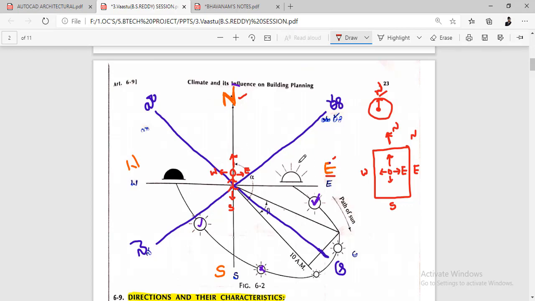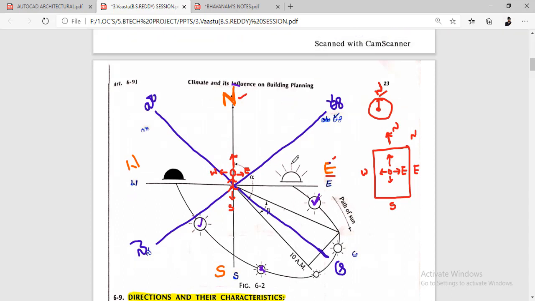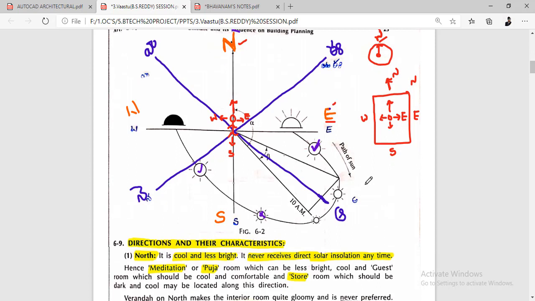If you come to here, then we need to know some of the corners. What the corners mean, we are talking about agneyam, nairuti, vaignam, isanyam, and just remember that word anavayi. We just call it as anavayi, like that. So you just remember the word anavayi. So a always starts from the east. Start from east, this corner is agneyam.